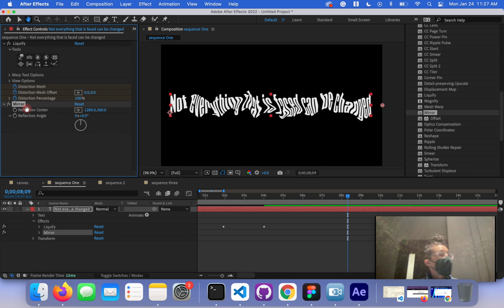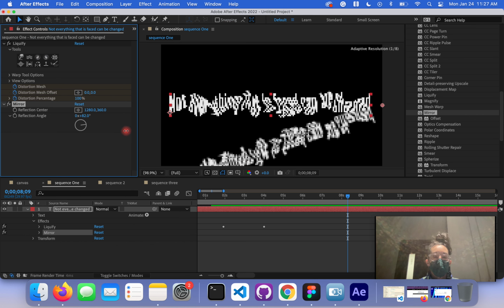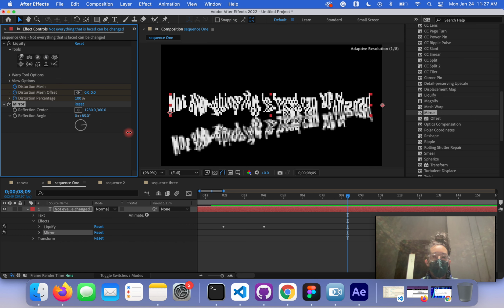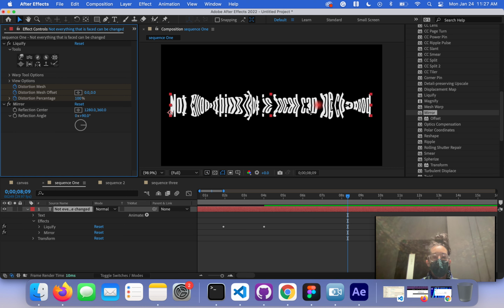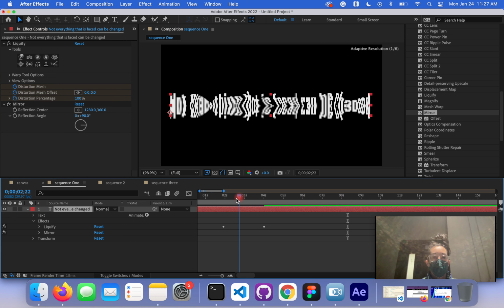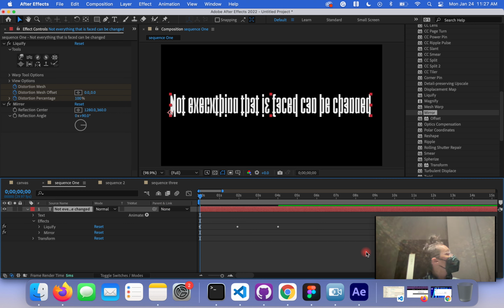Okay, and that's going to bring up another effect. So see I have this other effect here? And so what I'm going to do is I'm going to get this to mirror, oops, I'm on the hand tool, by changing the direction. Okay, so I'm going to put it at 90. Okay, so there's my mirror. So now not only do I have really messed up text, but I've really messed up mirrored text.